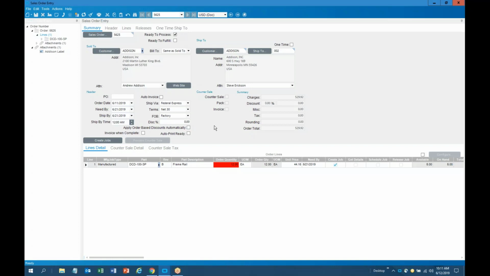Now, I want to make the point that all of these screens in Epicor come a certain way out of the box, right? But inevitably, all of my customers want to personalize their system, right? This is one of the strengths of Epicor. There's a built-in best practice workflow, right? Quote turns into a sales order, turns into a job, turns into a shipment, turns into an invoice, right? Which most of your businesses are going to follow that flow more or less. But every business has their own nuanced way of doing business.